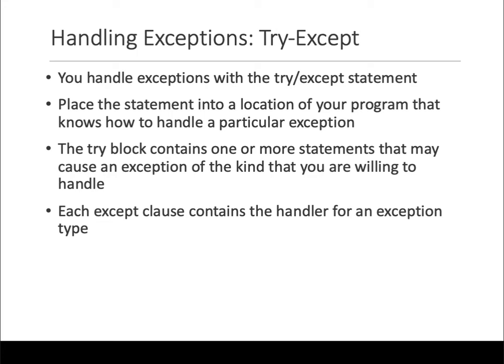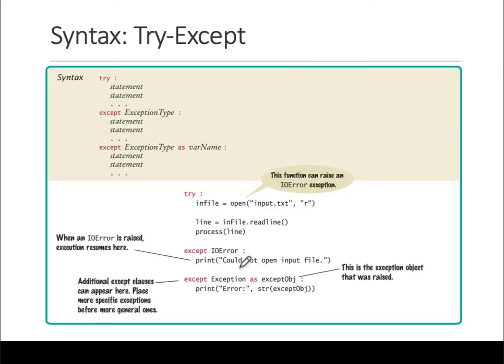In most programming languages like Java, C#, and Python, you write try-catch blocks. In Python, that 'catch' is called 'except'. You try your code, do something, and if something happens, you give a message or do something. Let's first look at the syntax. You write statements in a try block—remember how you define a block with a tab.